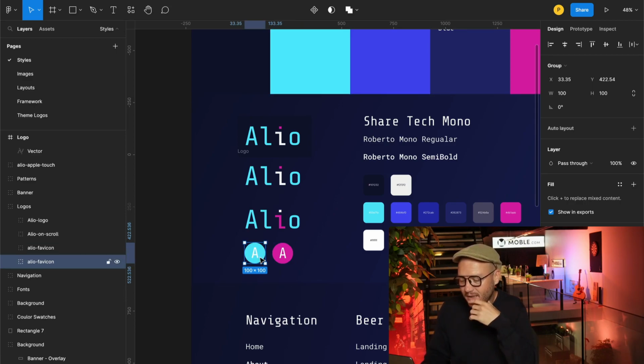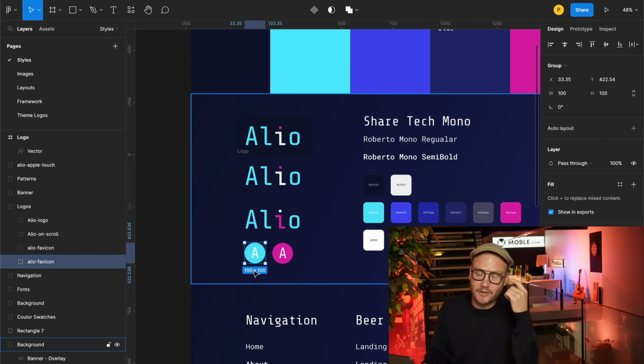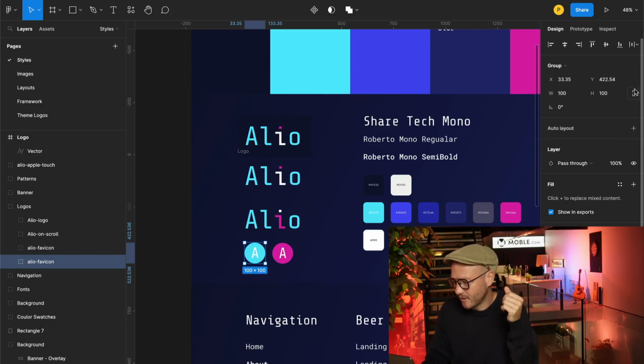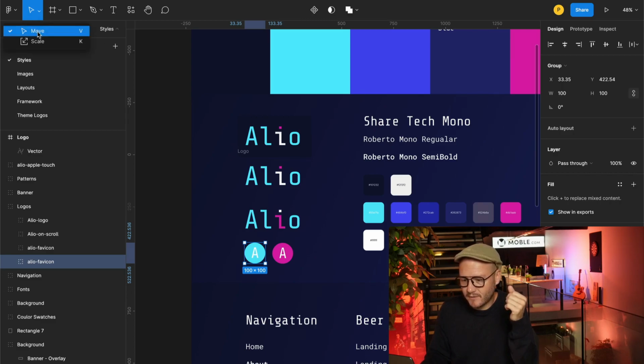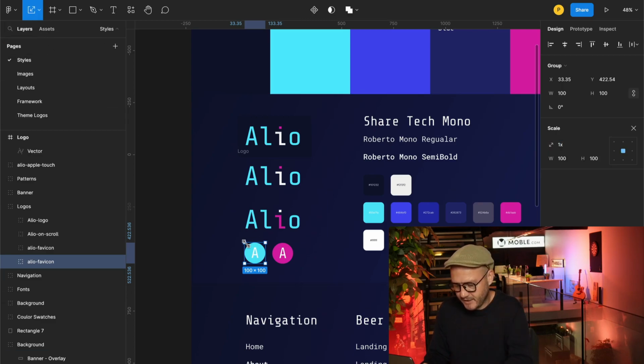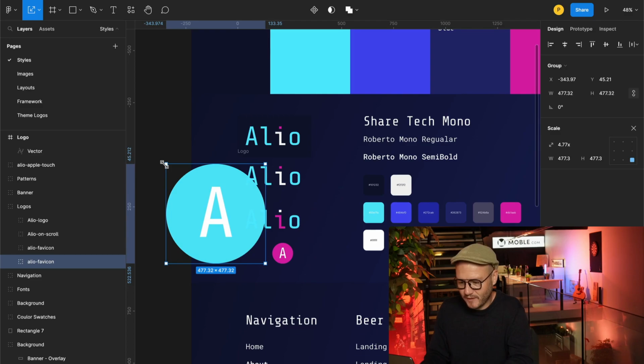Now similarly with the Apple Touch, in this case I would make my Apple Touch logo a bit bigger. 300 is a good size. So in this case I would make mine 600. What I can do here is lock the proportions, go over to scale, and then move it up to 600.